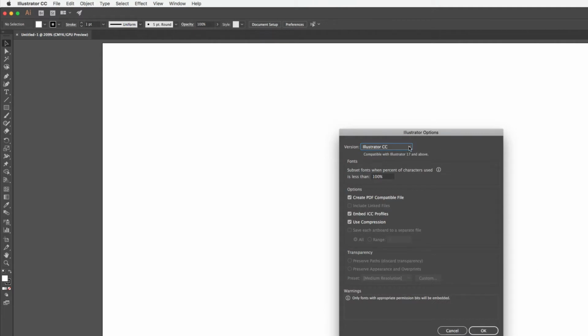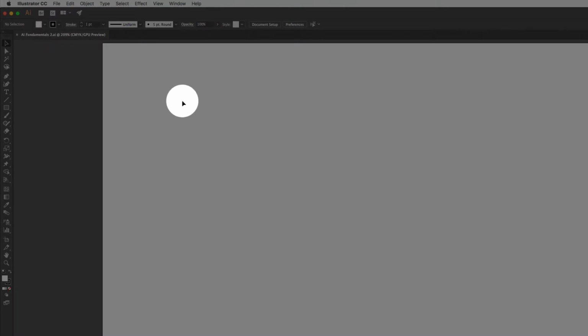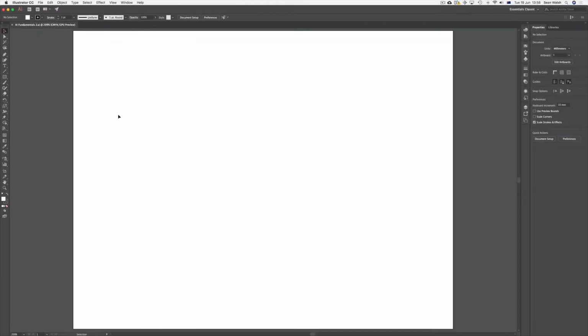And from here I can choose whether to save it just as a standard Creative Cloud file, which I will do, it's the latest version, or you can save as the older legacy formats down here, CS5, CS4, that kind of thing. So I'll click OK there, and I've now saved that, and we can see the name of the file up here in the top left corner on that tab. Okay, so now that we've saved the file, we'll take a look at the workspace in Illustrator.